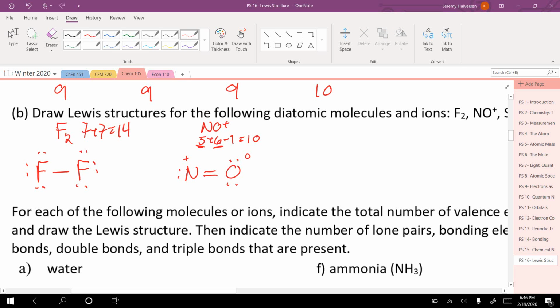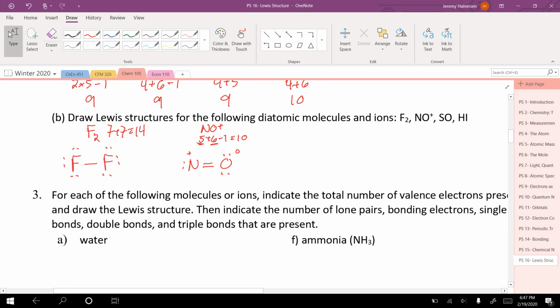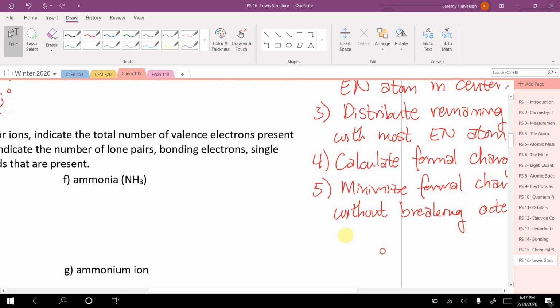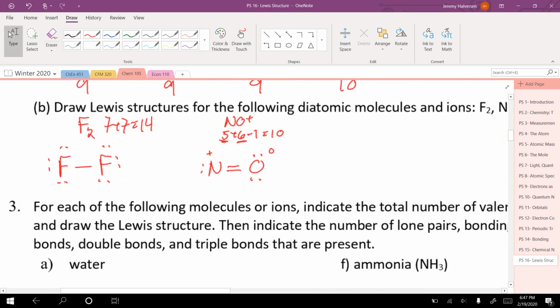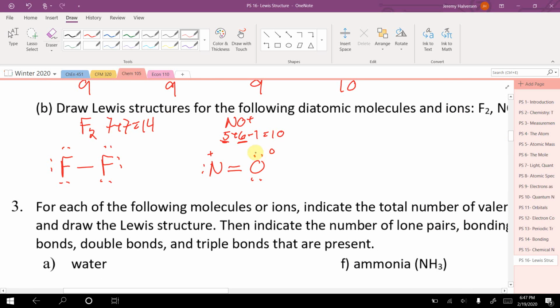So I might think this is great, I'm done, because there's no more negative bonded to a positive. But this structure would still not be correct. Why not? Because carbon, nitrogen, oxygen, fluorine have to actually follow the octet rule. And right here, oxygen has access to 1, 2, 3, 4, 5, 6, 7, 8. Nitrogen has access to 1, 2, 4, 6. So nitrogen's octet is not full, and it's one of the 4 atoms it has to be. And so I'm going to have to take 2 more electrons away, make a triple bond.